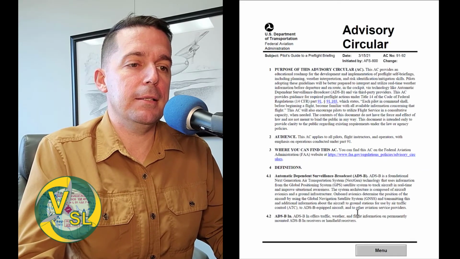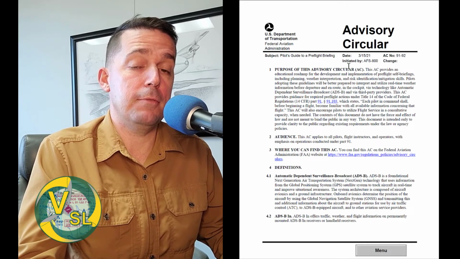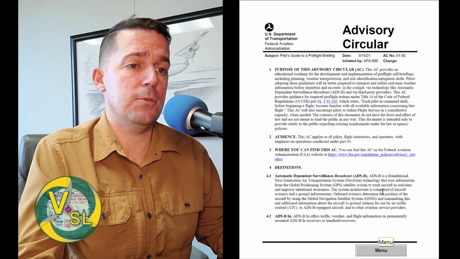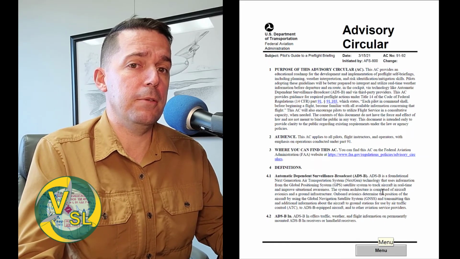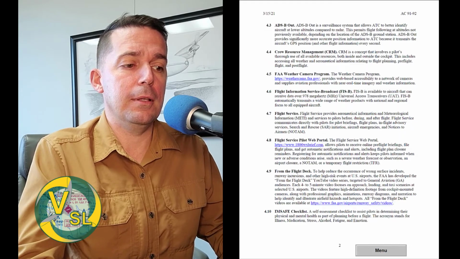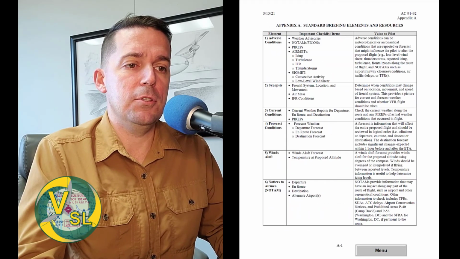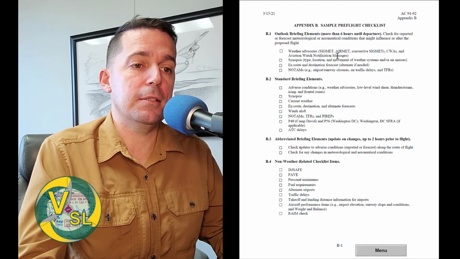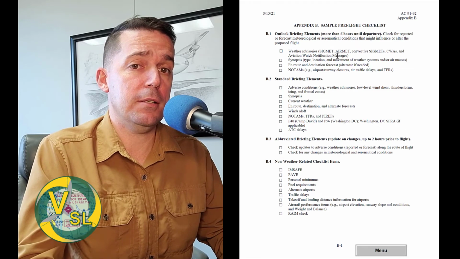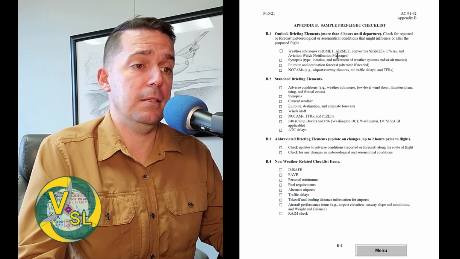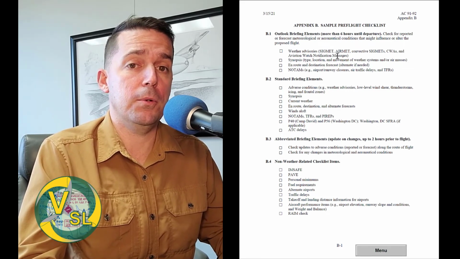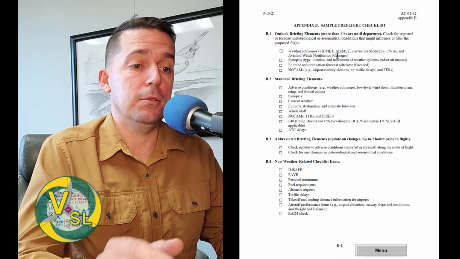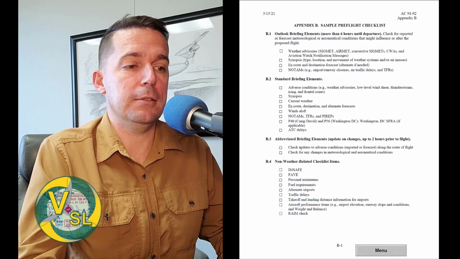I've also embedded the Pilot Guide to Preflight Briefing. That's an advisory circular, 91-92. So that's a really handy document that takes you through how to develop your pre-flight briefing. If you look on one of the last pages of this, it gives you an actual checklist, Appendix B, a sample pre-flight checklist, that really, if you use this checklist when you're preparing for any flight, and especially your check ride, you're going to meet all the requirements and have a successful outcome of that flight. So it's a really good checklist to use there.